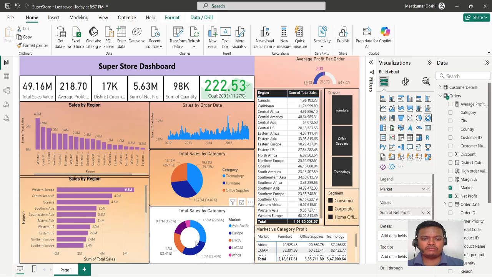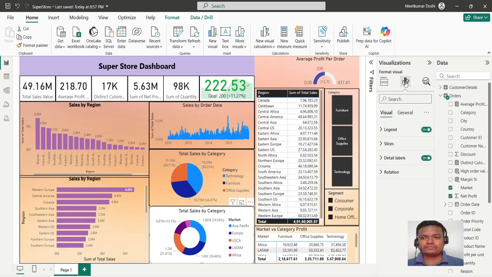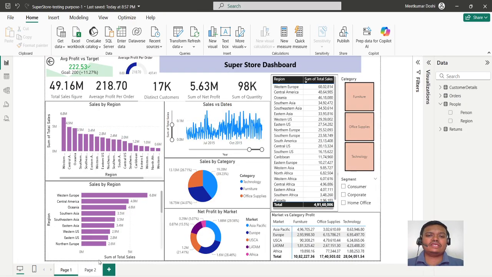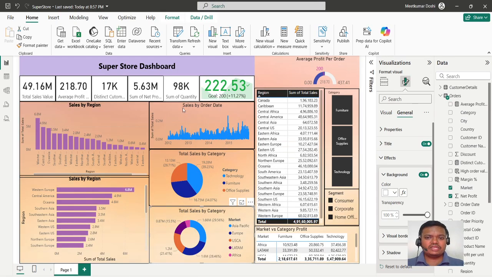You have to select the visual, go to the formatting, and under the general tab, under the effect, we want to do the transparency. So let us increase the transparency so that, based on the background image selection, the color will pop up and white will be selected as the background. In my earlier example we were discussing from this, but right now we have created it like this. I have just rearranged everything in such a way that it looks good and is easy to understand.